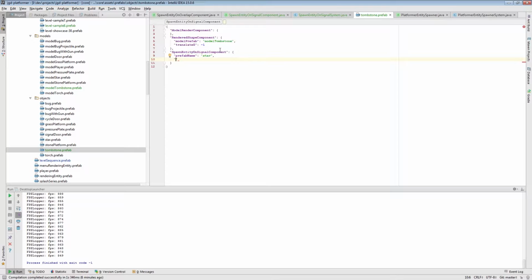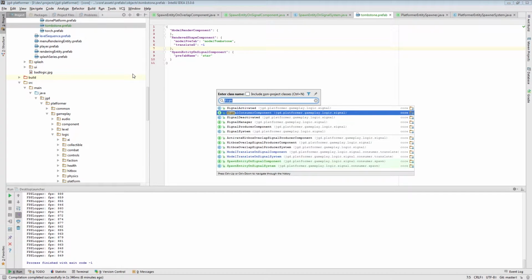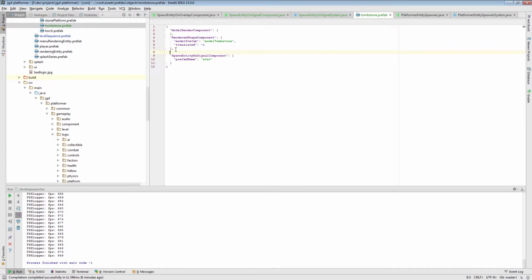And I will spawn it at the same location as the tombstone is. Okay, and I also have to specify that this is receiving the signal. So signal consumer component. So we are saying that this entity will be receiving signals.